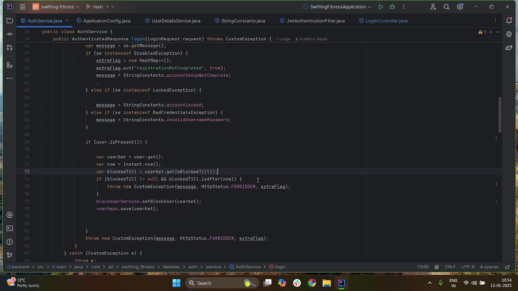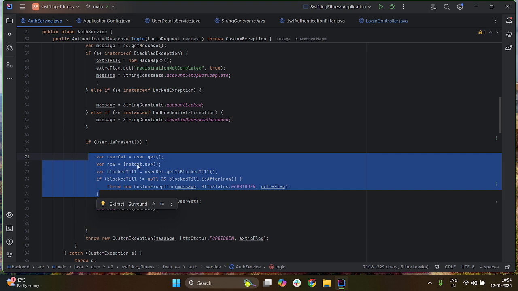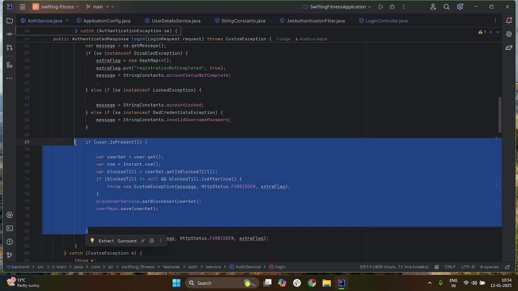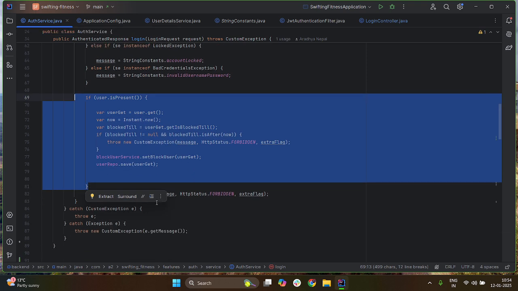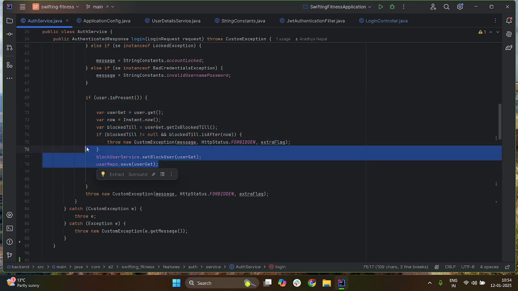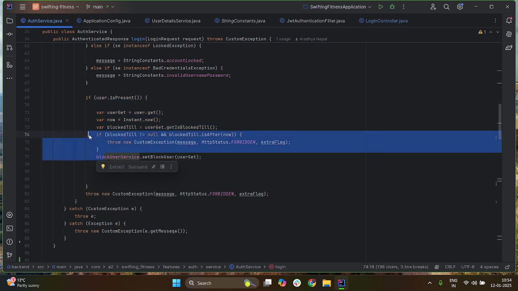If a user tries to do bad things lots of times, their account will get blocked, and I've already explained nearly all the code happening here, so I don't need to explain it again.